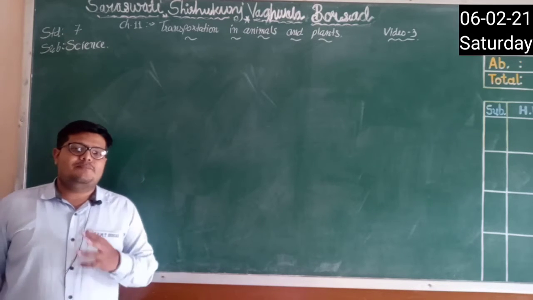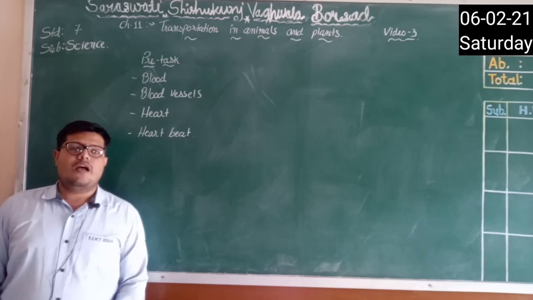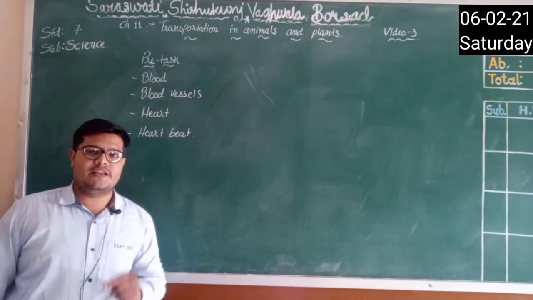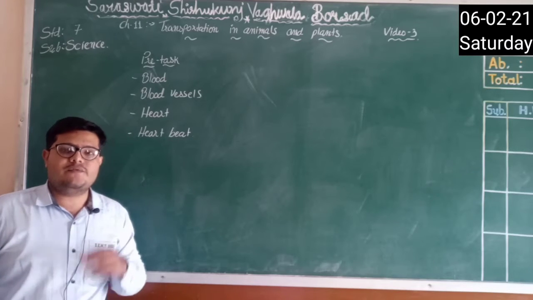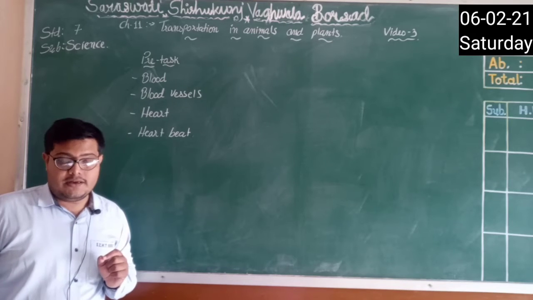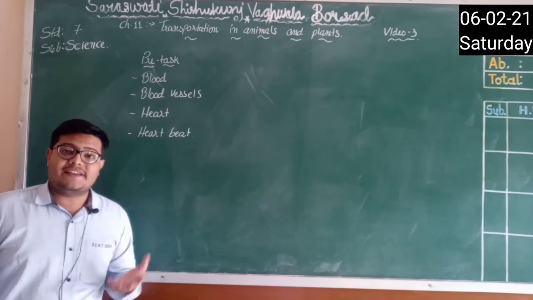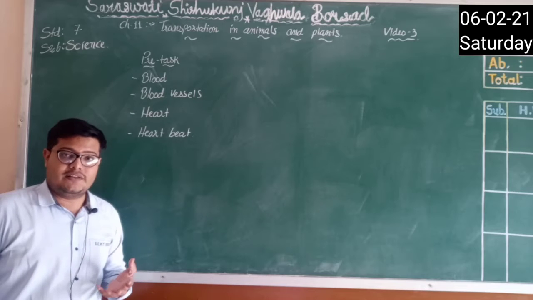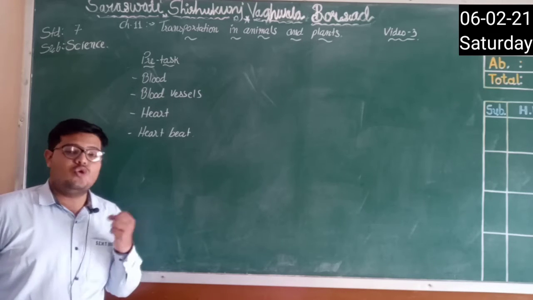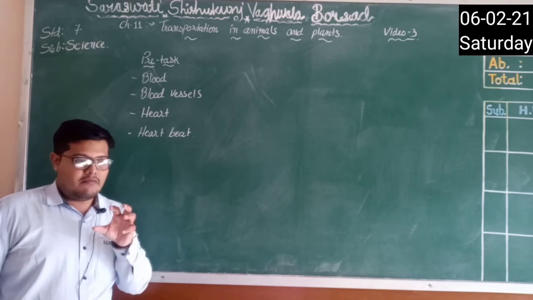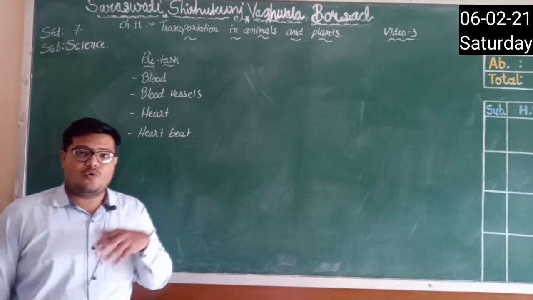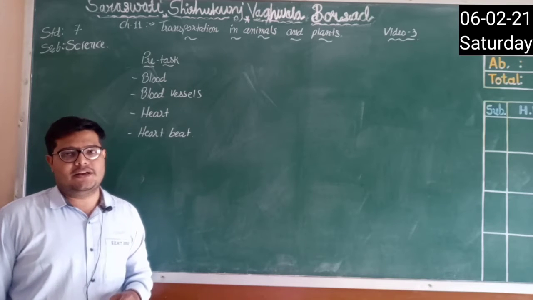So what we have learned in the previous first and second video? We have seen these many points. First one, blood. What is blood? There are four things present inside the blood. First one is a fluid known as plasma, red blood cells which contain hemoglobin, white blood cells which are fighters that fight with germs that try to attack your body, and platelets, which are the reason behind the clotting of the blood. The blood gets plugged. When you get any injury, the blood stops flowing out of the body, and that is because of the platelets.